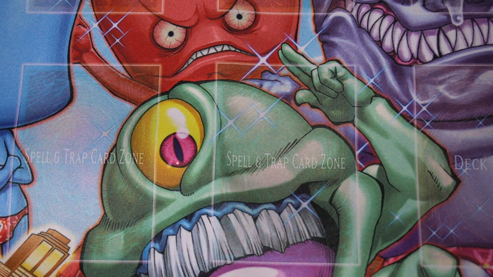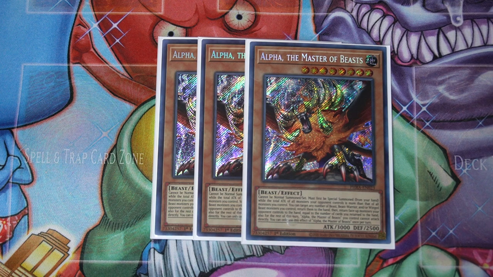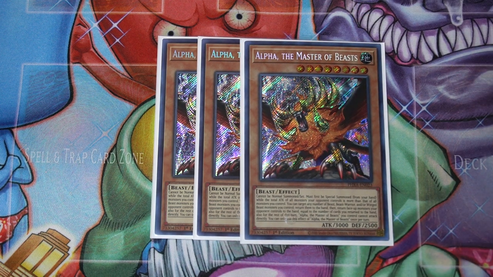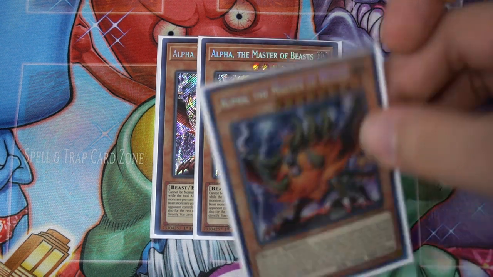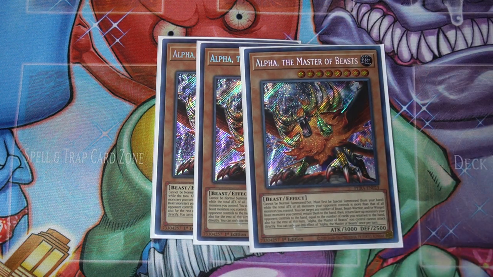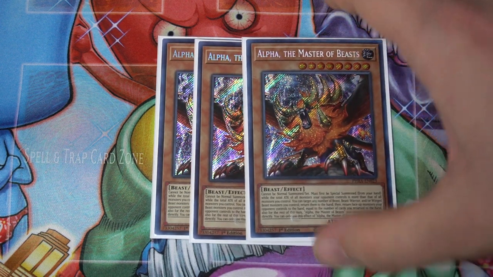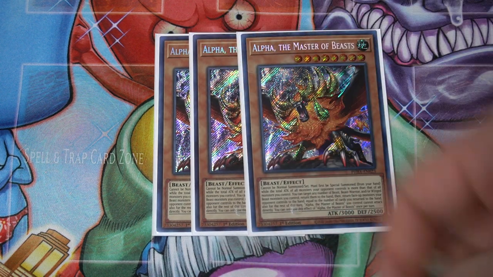Now for the going second cards. We play three copies of Alpha Master of Beasts. This card is actually really good for going second in this particular deck too, because it basically special summons itself if your opponent controls more cards or more monsters. You special summon it, you bounce. You can bounce any number of beasts from your side of the field, meaning either beast warriors or winged beasts, back to the hand, and then it allows you to bounce that many cards on your opponent's side of the field. And this summon is not once per turn, so you could just resummon it again.